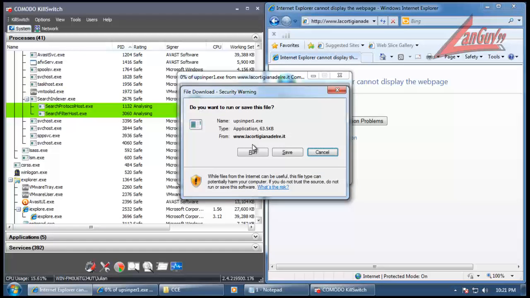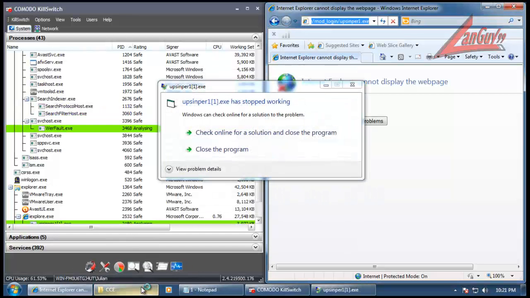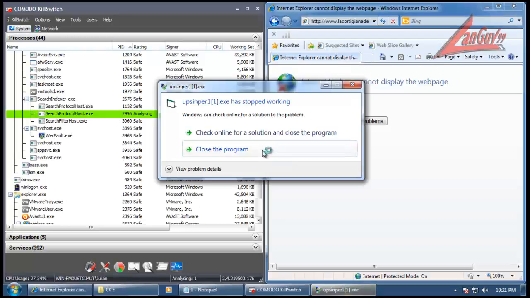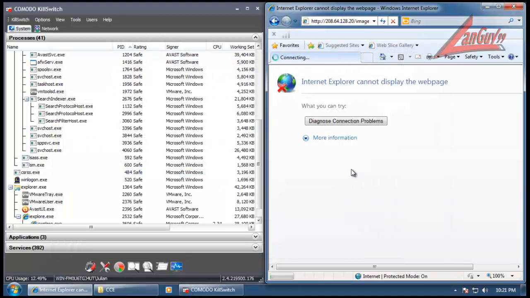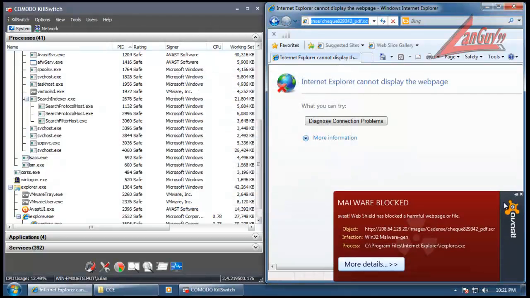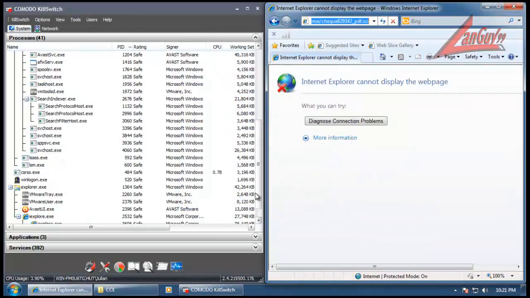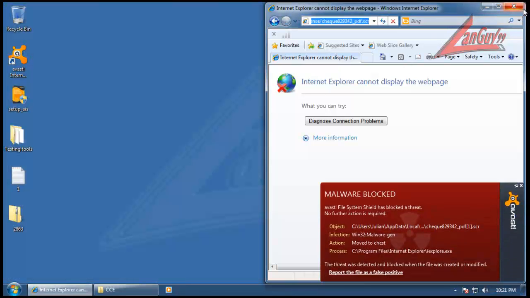Let's try one more time. Nope. And that one was blocked. Alright, so all the malware through the links was blocked.